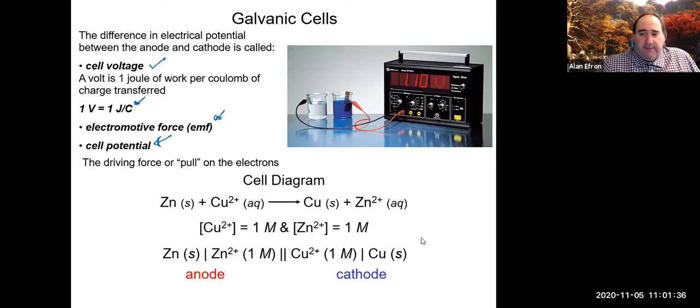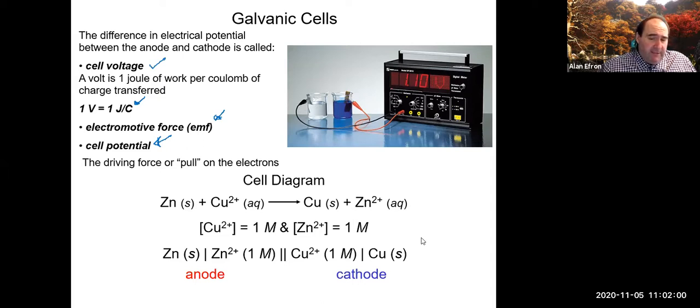So in problems, they'll sometimes ask you to calculate any one of those 3 things. They'll sometimes ask, hey, what is the cell voltage? What is the EMF of the cell? What is the cell potential? Basically, in most cases, if they ask you to calculate any of those things, they're basically asking you to calculate the cell voltage.